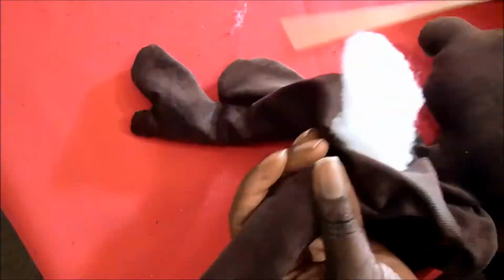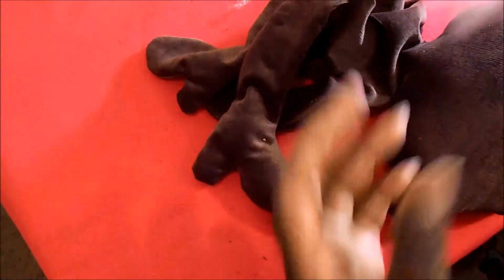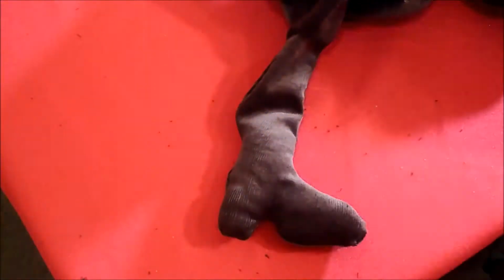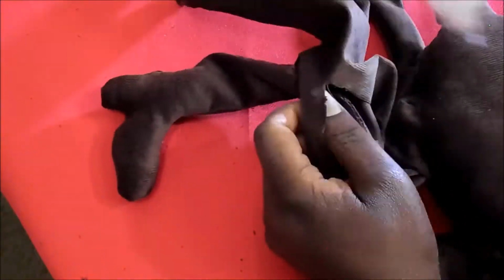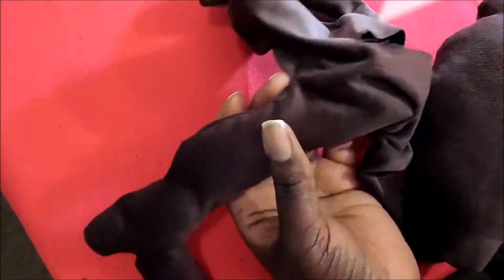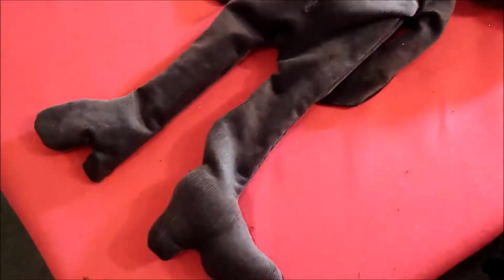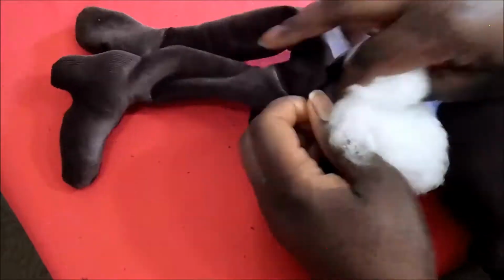My favorite fiber fill is Mountain Mist and Morning Glory. Even though I use different types of polyfill, they really are just too soft for me. The Mountain Mist and the Morning Glory, you can pack really tight, and your doll has a little weight to her. It's a little bit heavier, but what I really like about the Mountain Mist and the Morning Glory is that it fits nicely into the little nooks and crannies.